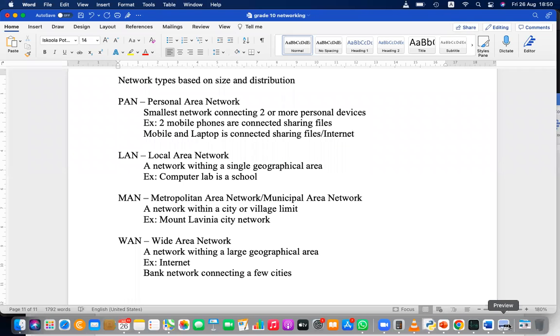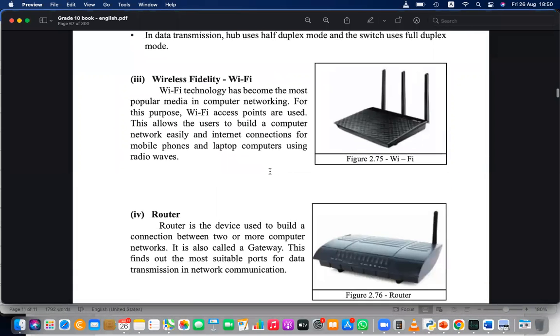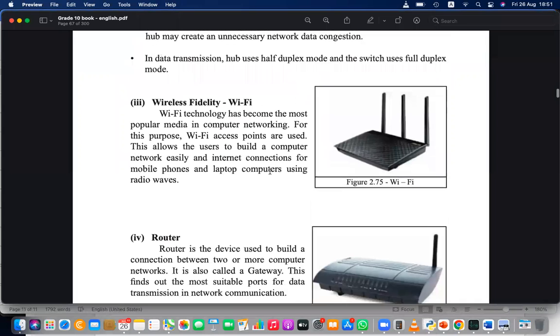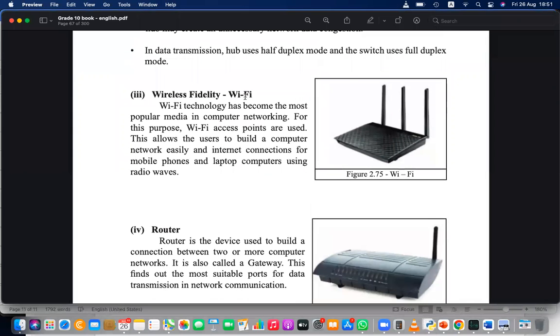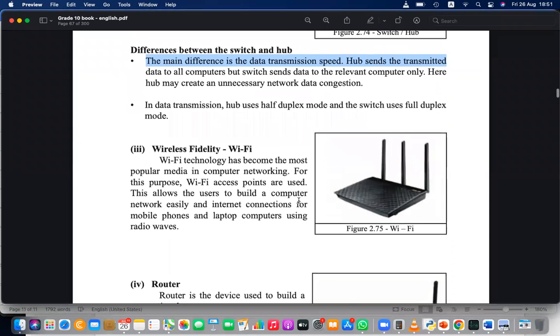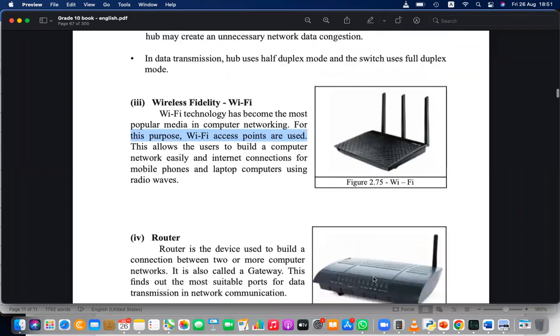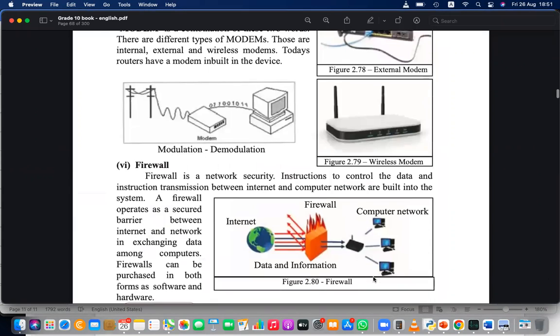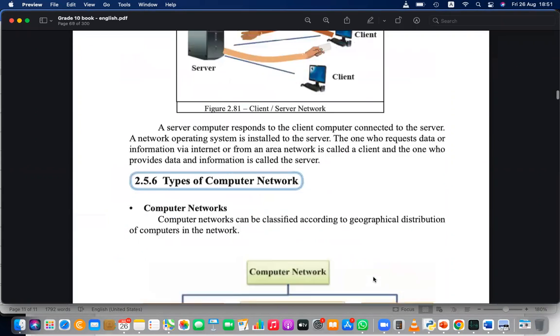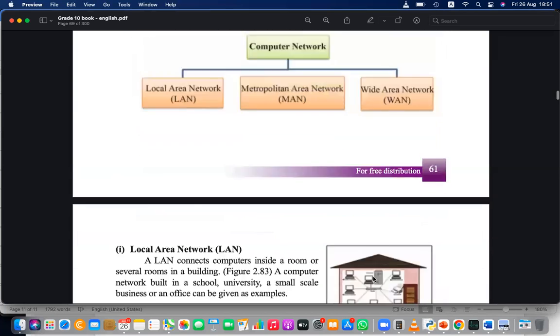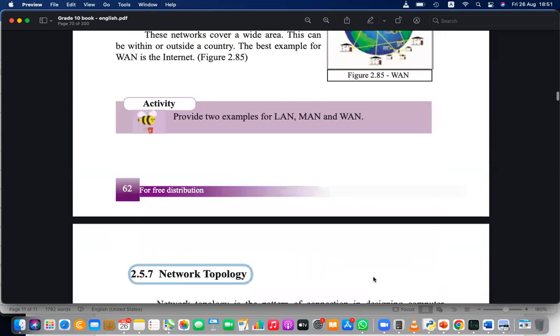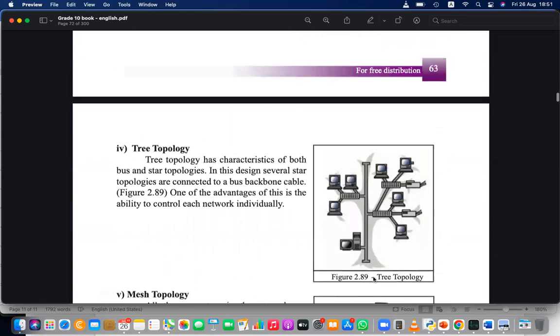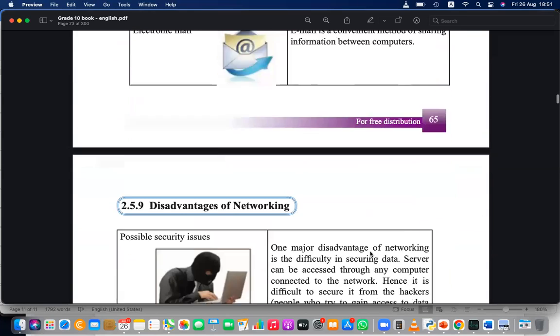Right, this is the status now. We have discussed up to here, up to the router. The Wi-Fi router is also a wireless router. A Wi-Fi switch is a wireless switch. A Wi-Fi access point is a kind of wireless switch. We haven't discussed that, but it is also a switch with Wi-Fi facility. Modem discussed. Firewall we have to discuss. Computer networks we discussed: LAN, MAN, WAN. Now only one thing remains.